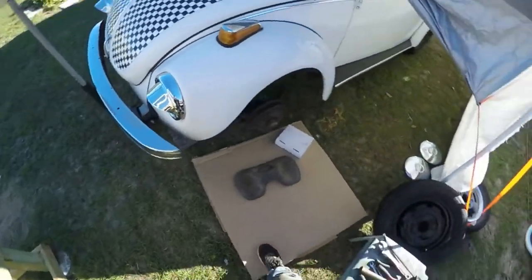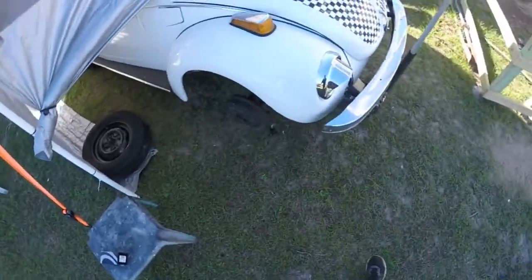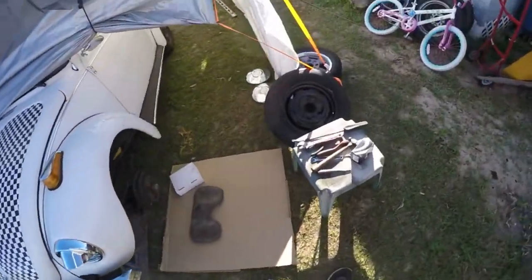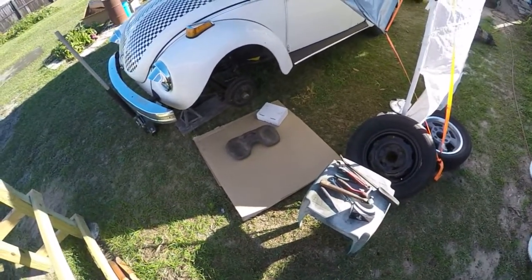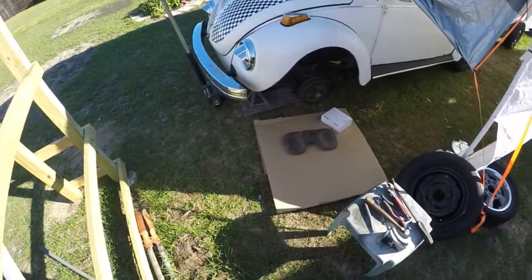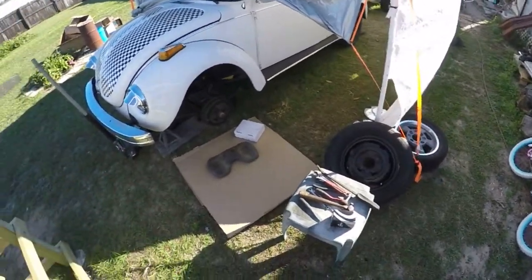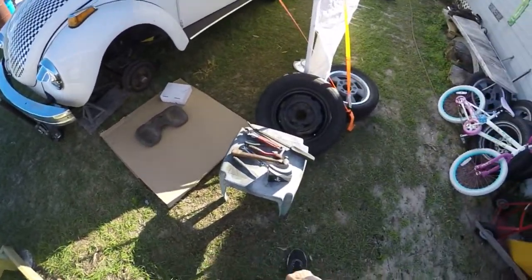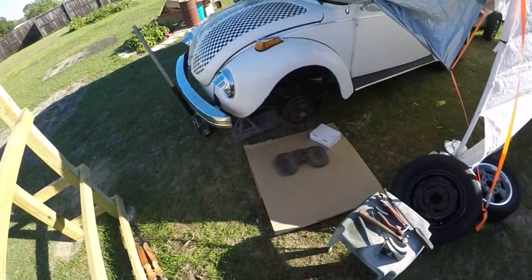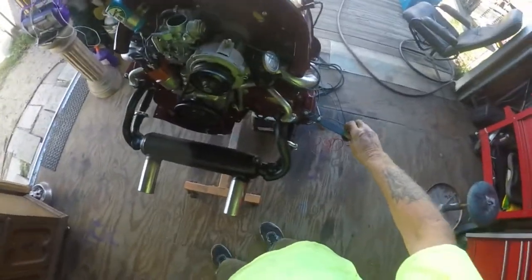Today I'm going to do the front brakes, replace the wheel cylinders, then bleed the whole system and adjust all the brakes front and back — completing the entire brake job. I'm going to get the motor started on the engine stand today, tune it up, make sure there's no problems with it, and get ready to slap it back up into the car. Then I'll hit the lights back up in the fenders and I should be able to get this thing out of here hopefully by Sunday. We got it all set up on here — crank it up, see if I can get the timing right.